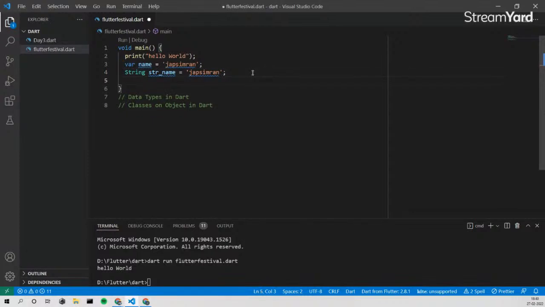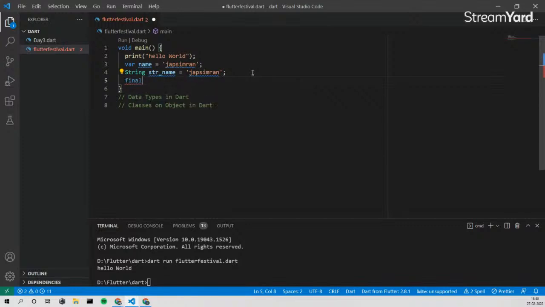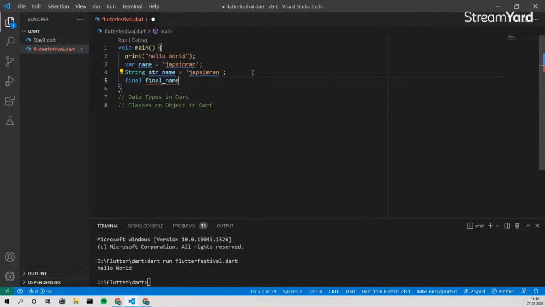And there are many cases where you have data which you can't define at the start of the program. You can use one more thing, the final keyword. We'll use final name is equal to, and in this case, the value cannot be changed.